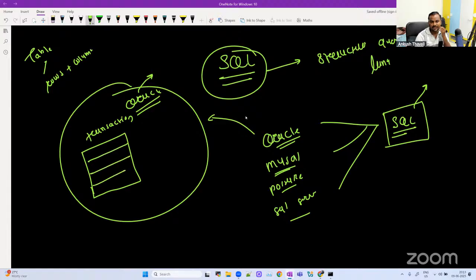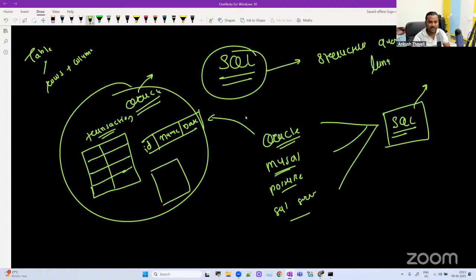This is my transaction table in which I want to store transactions: the transaction ID, who has done the transaction, and what time he has done it. All those details I can store in the table. I can create multiple tables. For transaction data I'll create a transaction table, for deposit data a deposit table, and for loan data a loan table. So I can create multiple tables.